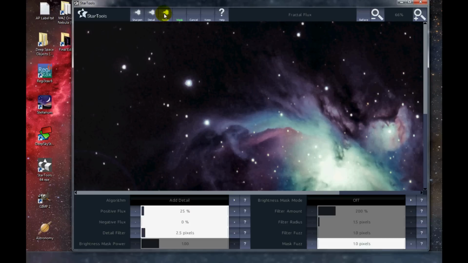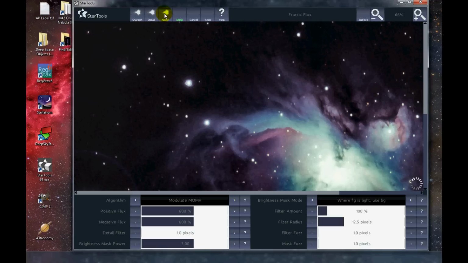Let's see what noise does for us. Before, after. Makes it smoother. So I'm gonna keep the noise feature, and let's see. I'm gonna hit keep.